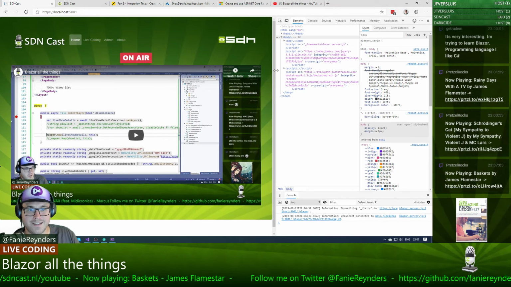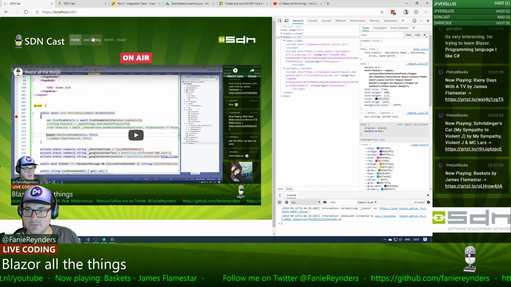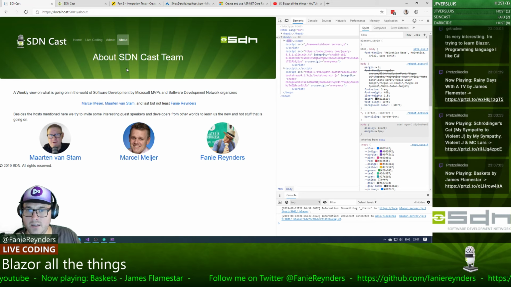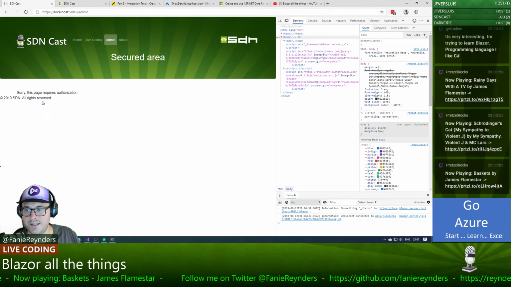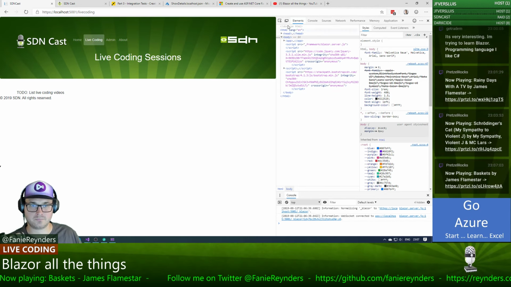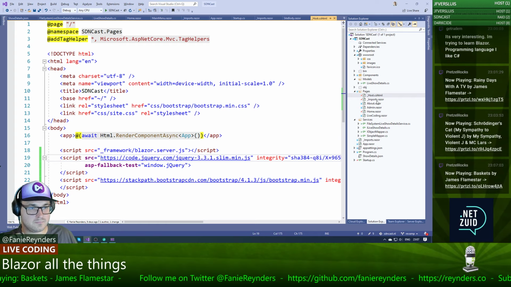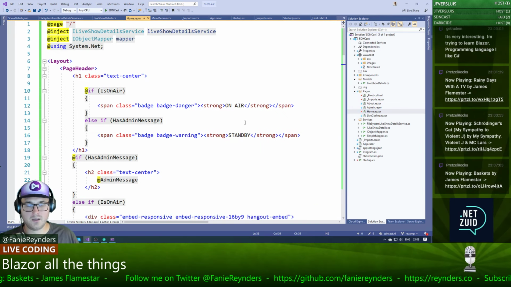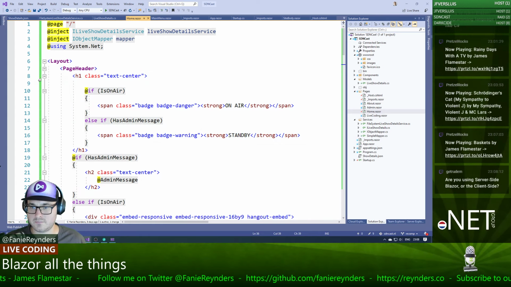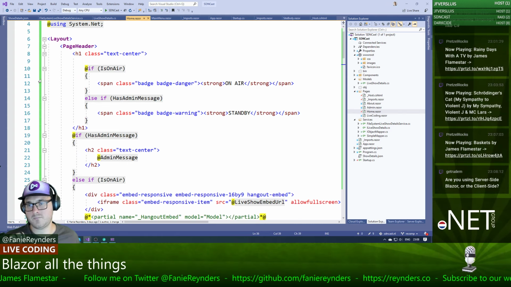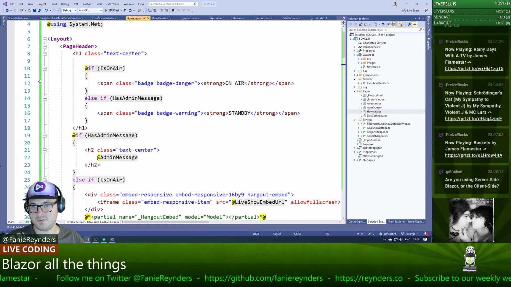I'm going to check this in. And then, because the build page is basically done, we have to do this admin thing and live coding thing. Shall we quickly make a component out of this or not? We could say an on-air component. Doesn't really make sense, does it?